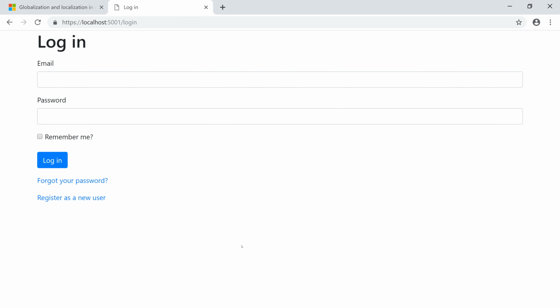And then I already have the application started. We'll be localizing only the login page. No, it's not worth it to be localizing the whole application in the video. We can just use one page as an example to use the various aspects of localization. And then out of the video, I'll localize the rest of the app. But to avoid it getting too boring, we can just see things working with this page.